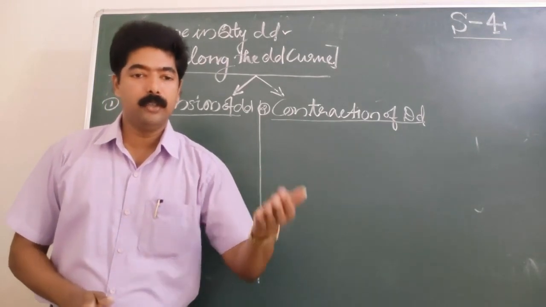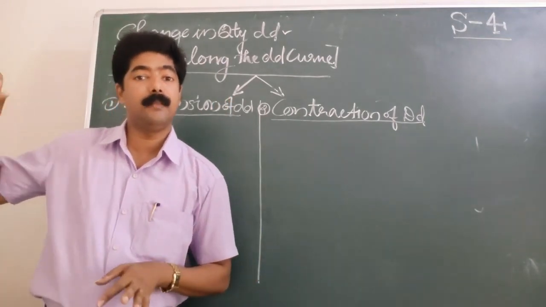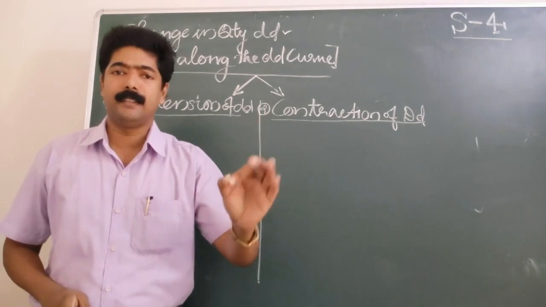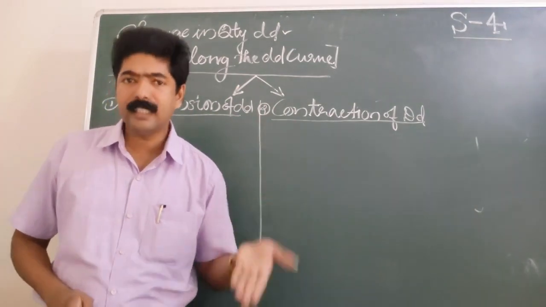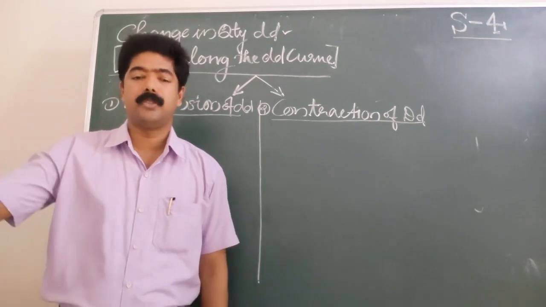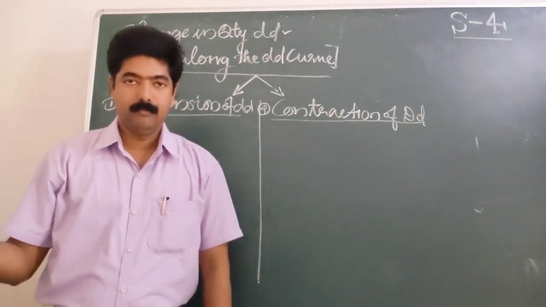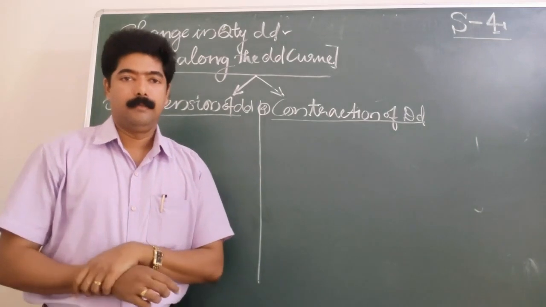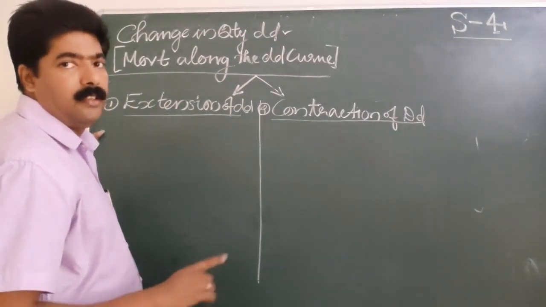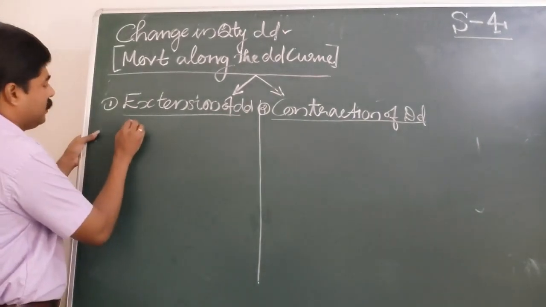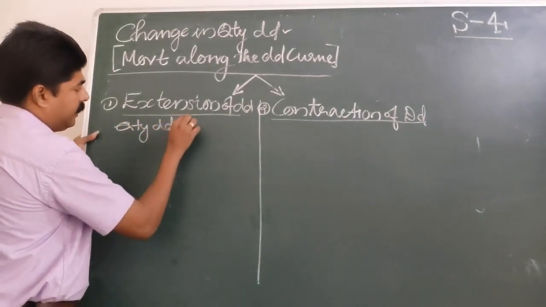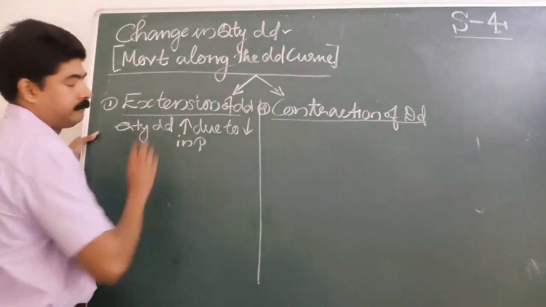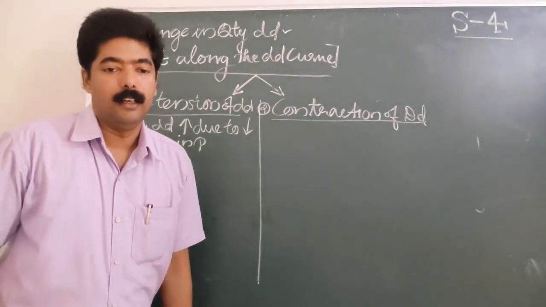You must keep in mind that other things, other than price, must remain the same; only price changes. Due to that variation in price, in this case a decrease, quantity demanded becomes more than the previous quantity demanded. That is known as extension in demand. We can write in short: quantity demanded increases due to a fall in price.